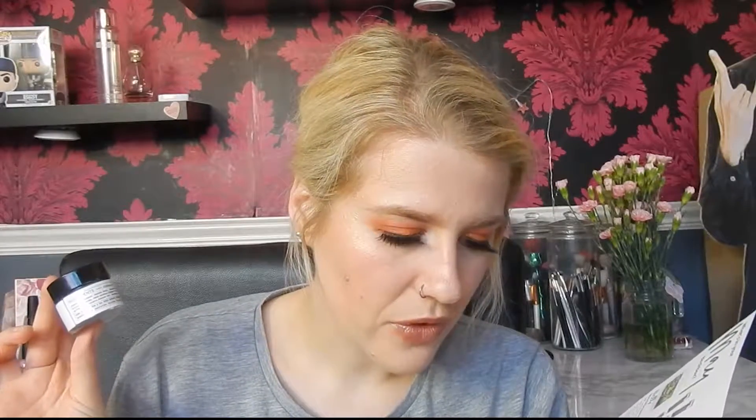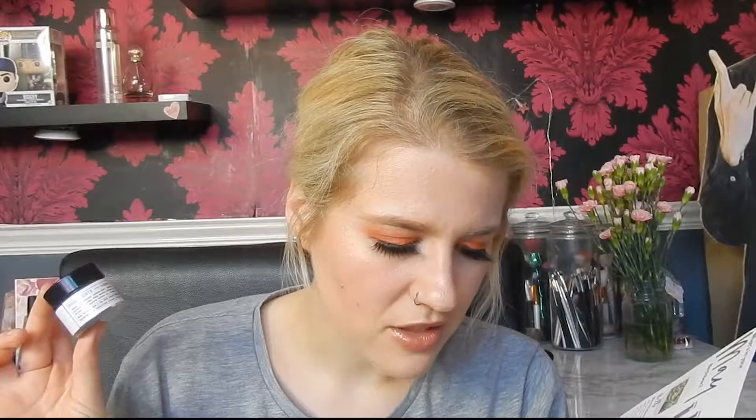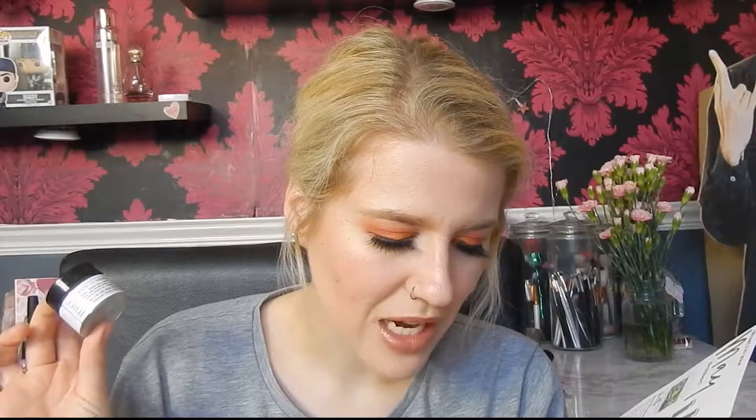The next product is from Native Unearthed — this is an Active Charcoal Natural Deodorant Balm, retailing for £7.99, which is pretty hefty for a deodorant. It says 'who said you had to rely on harsh chemicals to keep unwanted odours at bay?' — this all-natural cream forgoes chemicals in favour of sweat-absorbing, antibacterial coconut oil and soothing shea butter. You move a pea-sized amount onto clean underarms for an invisible shield.